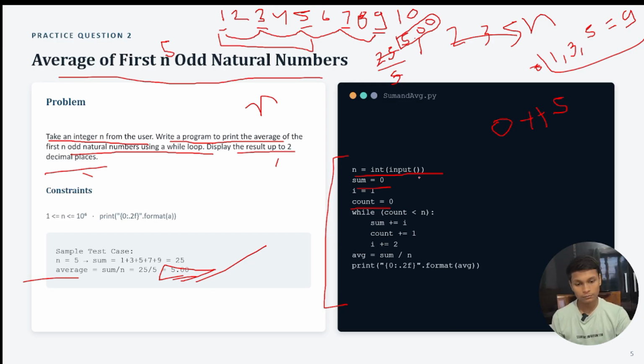Okay, so simply say, you can see here the value of I, I am giving as initiating as 1, and count was initiating as 0, while count was less than n. Here you can see that count was 0, means that 0 is less than n. Okay, it means that 0 is less than n. The condition was true. Yes, the condition was true. So the sum was plus equal to 1 in sum.